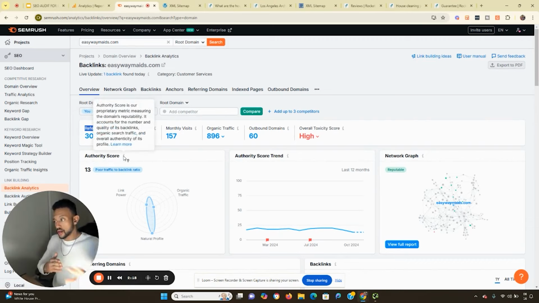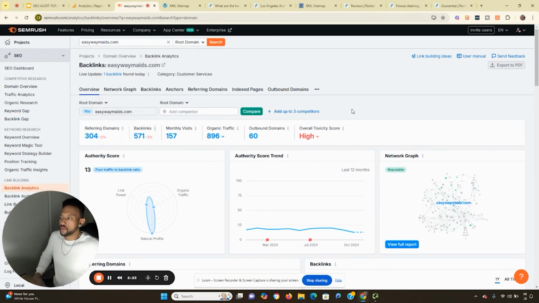Backlinks are just the number of times somebody mentions you. You can have one website, for example, with 100 backlinks. That just means that one website has mentioned you 100 times and linked out to you 100 times. So that's why that ratio will always be different. I usually have more backlinks than referring domains, mainly because some websites will link out to you multiple times from different parts of their pages or blog posts.